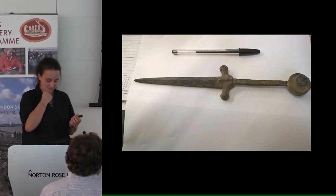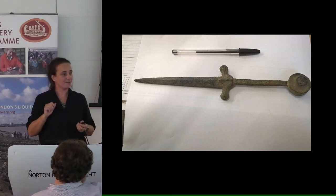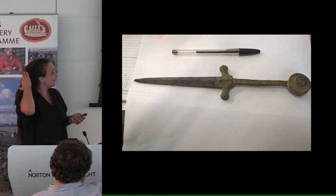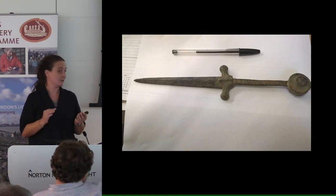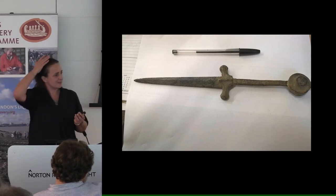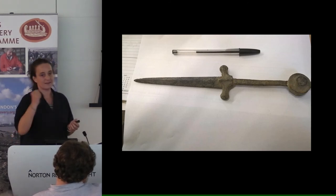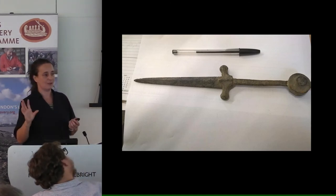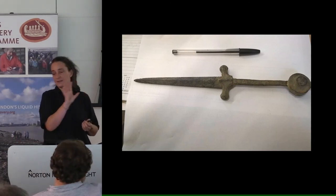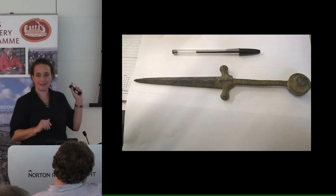We also had other military finds — a really lovely iron quillon dagger, named for the circular wrist guard at the top. They are Scottish in design; there are examples from Aberdeenshire. This is really interesting because we heard about Scots coming to the docks — maybe these are early arrivals in the 15th century. It would have hung from your waistband and used in hand-to-hand combat. The Armouries team saw it when they visited — they have one in the Tower of London display but ours is actually nicer than theirs. It came from the backfill of the 1973 trench.